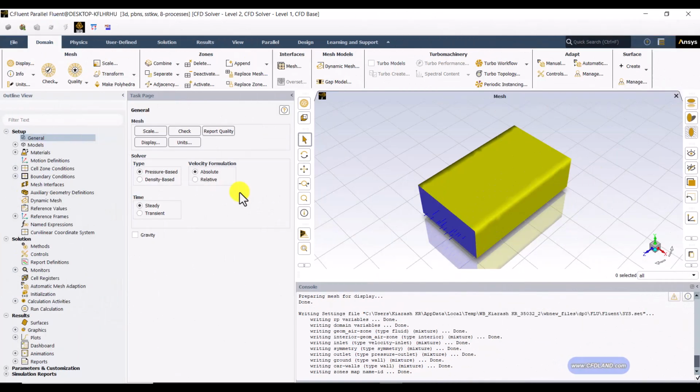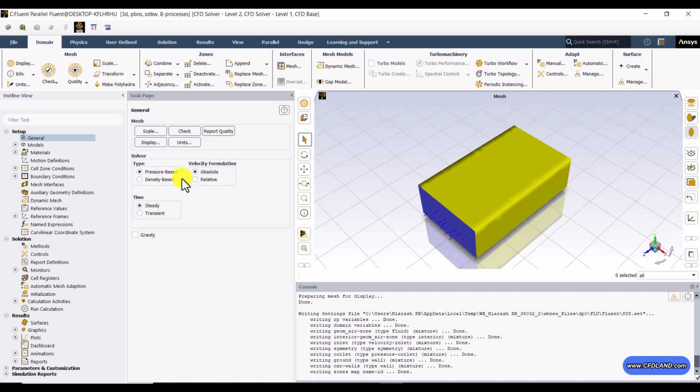Alright, so the solver has just loaded, and we can start from the top, the setup section and the general tab.